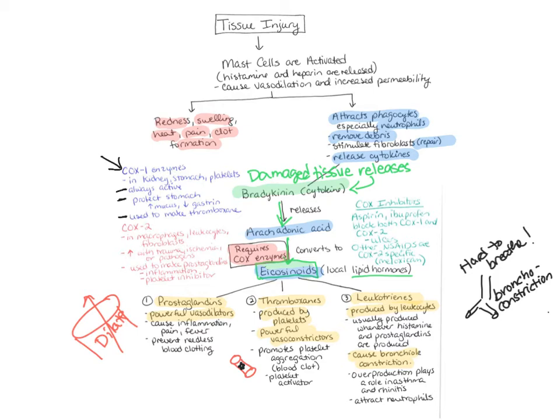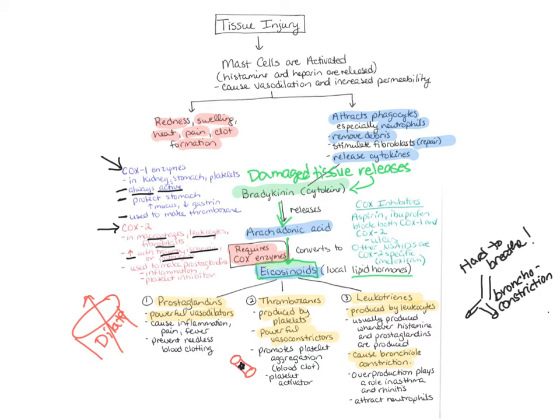But the COX-1 enzymes are constantly working, always converting arachidonic acid to those thromboxanes. It's just always working. The COX-2 enzymes are used to make prostaglandins, and they're going to be increased whenever the tissue has trauma, ischemia, or pathogens are there. So we get an increased amount of COX-2 enzymes. They're found in macrophages, leukocytes, fibroblasts, all the cells that we would normally see in a tissue that's inflamed.